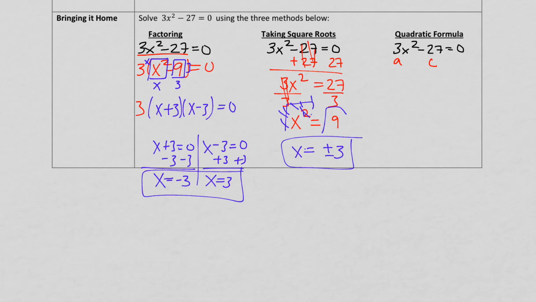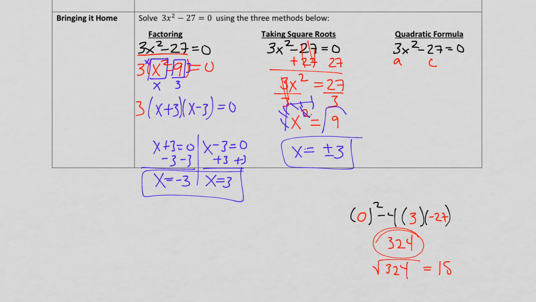So I'll do it down here on the bottom. It's b squared minus 4ac. In this case, b is 0, because there is no b in the equation. A is 3, and c is negative 27. So if I compute the discriminant here, first, I end up getting 324. Now, this is a perfect square. The square root is equal to 18. But again, I knew I could do it because it is factorable. I did factor it over here, so I knew I could do that anyways.